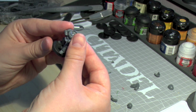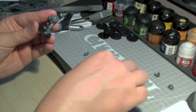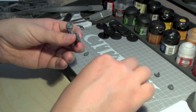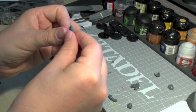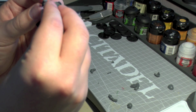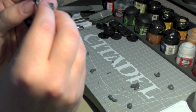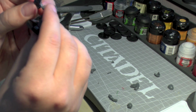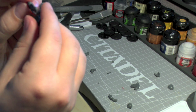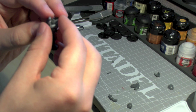Alright, so I think that would work there, but I don't know how far the gun can go. I mean, they've measured them out when they're building them to accommodate. It's supposed to be roughly the same size as a bolt gun, but as you can see, I mean, I've got quite steady hands, but even for me it's quite tricky to get it all lined up and ready.